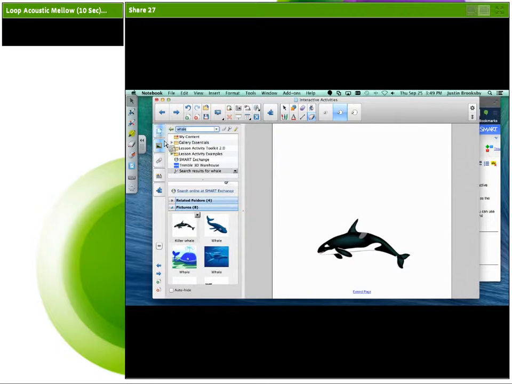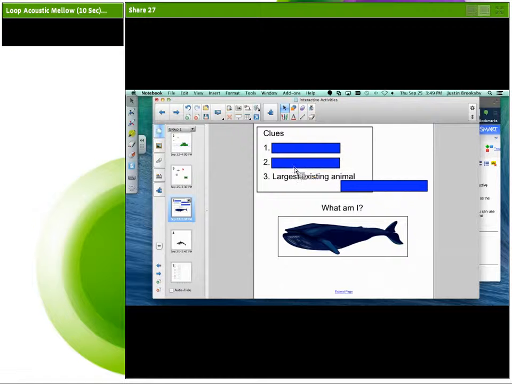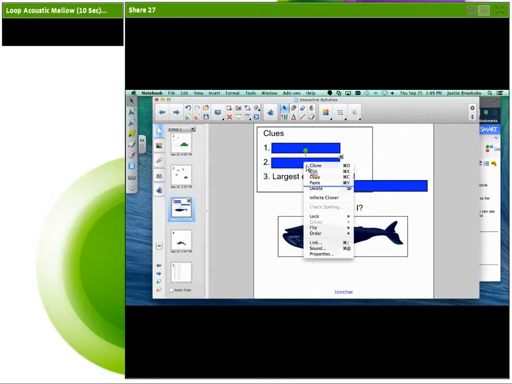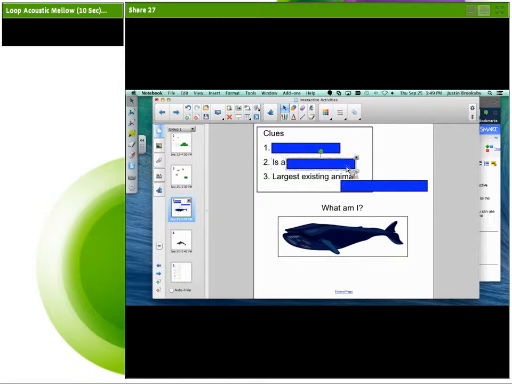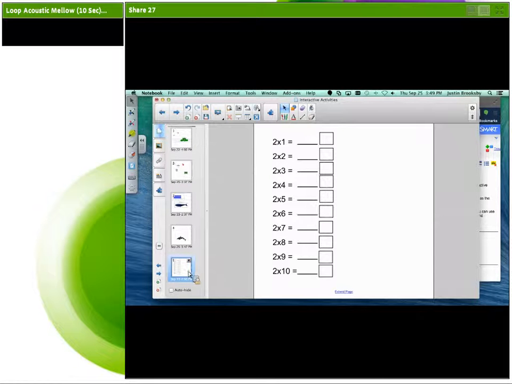The other piece I created on this is I just create a box. I'm just sliding it over the top of these. Make sure that when you're doing this, it's the order. You want to make sure these boxes are in the front so that they actually go over the words. And that's it. And if you don't like the dragging like that, you can click on these items when you're on the smart board and you can just delete them like that.